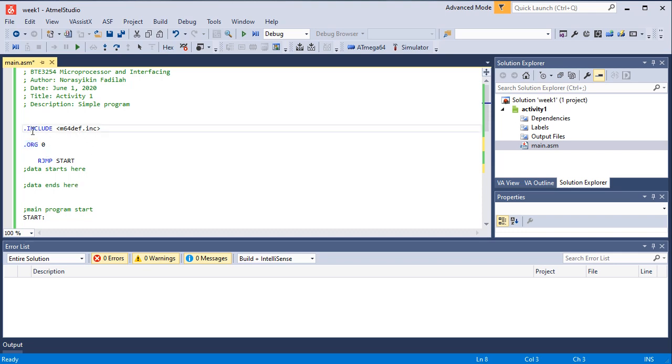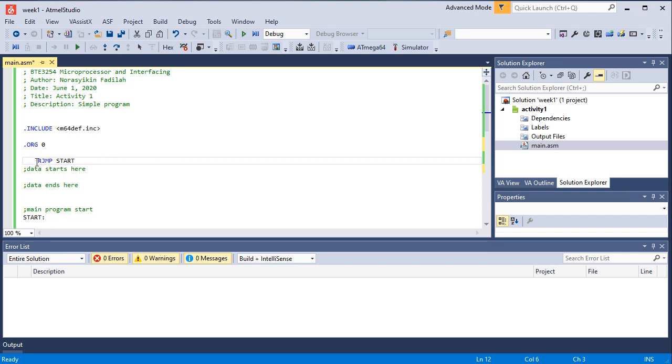For example, this one wants to include a file, and .org is the origin, where the program will start, pointing at address 0. So basically, anything that starts with a dot in front is an assembler directive, which we will discuss in detail in chapter 3.